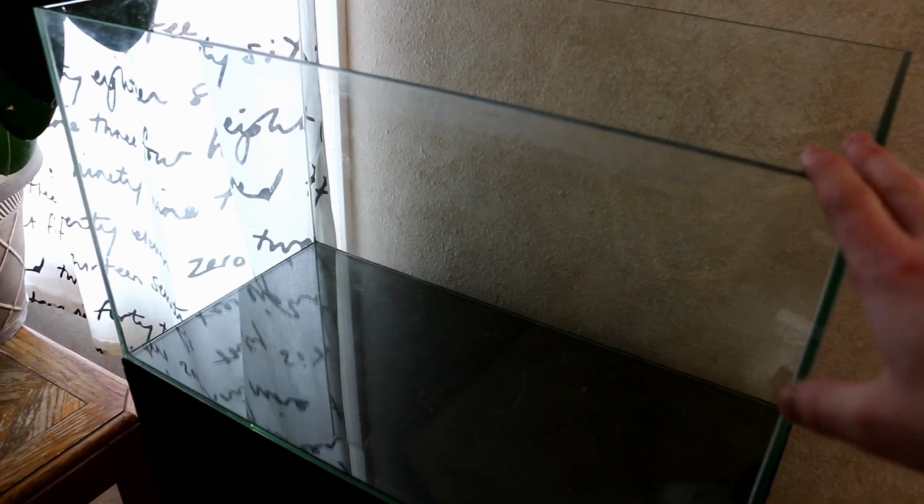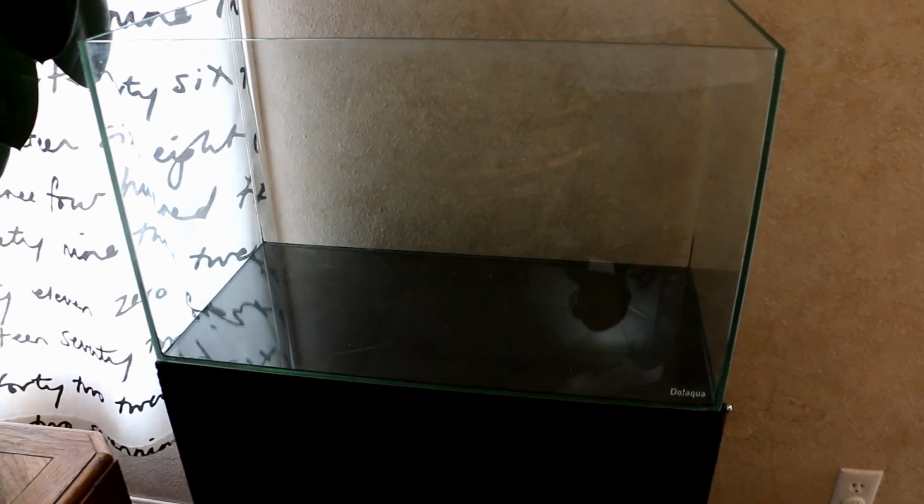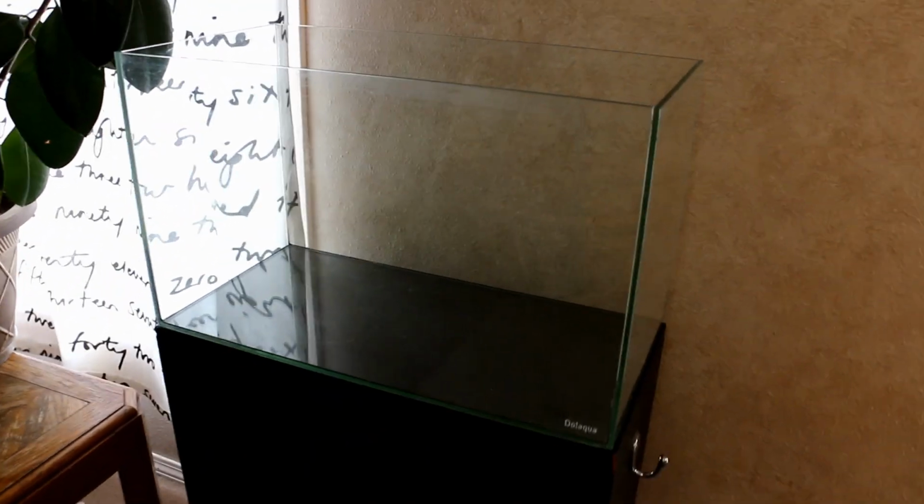Now with that out of the way, let's get into this tank. So I'm gonna flip the camera around and we'll talk about it. This is a 15-gallon rimless tank, and this was actually my first shrimp tank here at this house. And it was just time to start a new one.